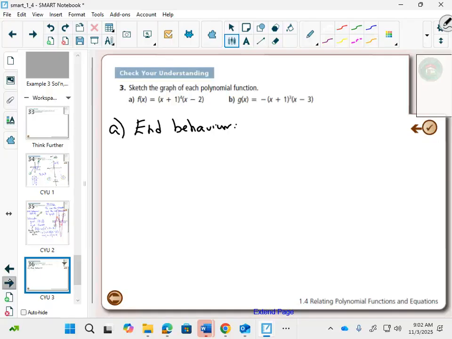If you look at the first ones, can you see that the first one and this one to the power 4 would be an x to the 4? Right? This would be an x to the 4. And this one, well, it's an x minus 2. If you multiply those together, you see that you would get a positive x to the 5 graph. So as far as our end behavior, it's odd. It's going to act like a line. We know it starts down here and ends up here.